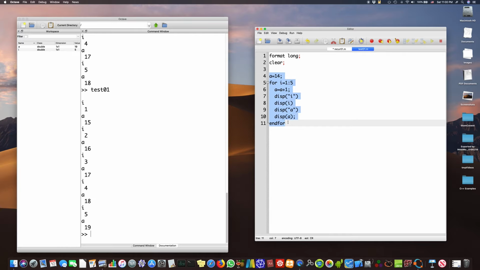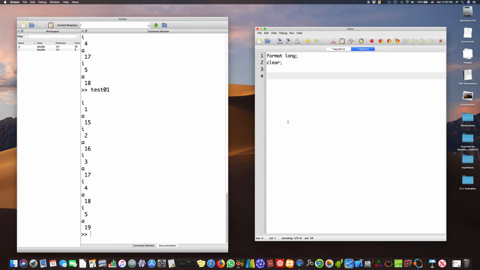All right, so S equals 0, for I equals 1 to 1,000, S equals S plus I, and display S.